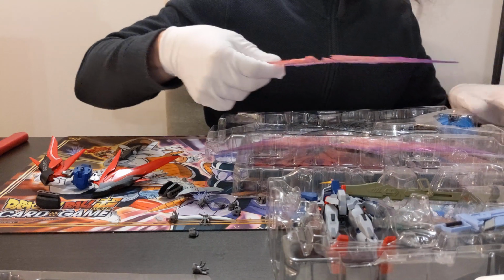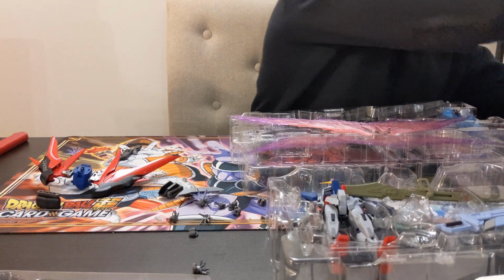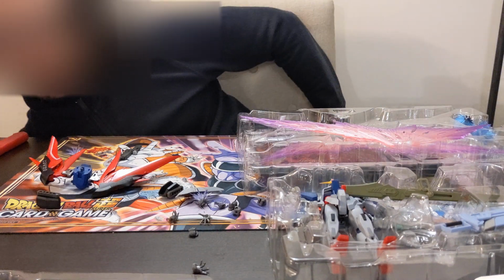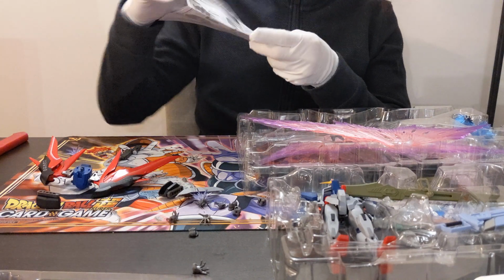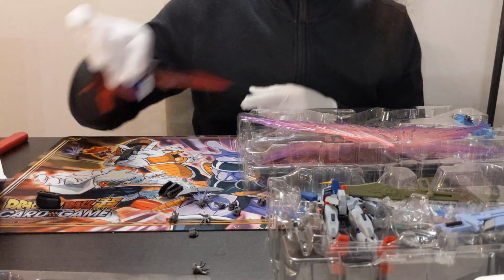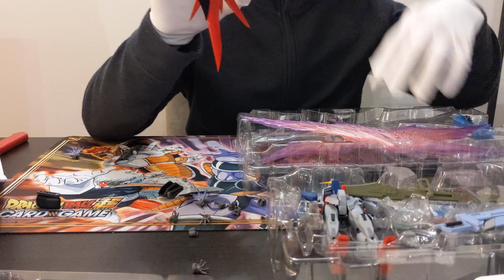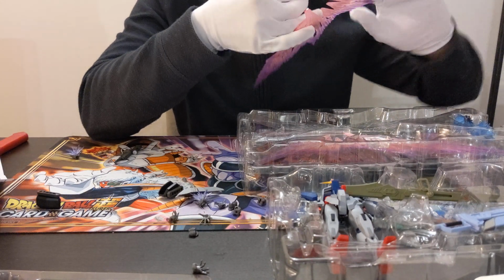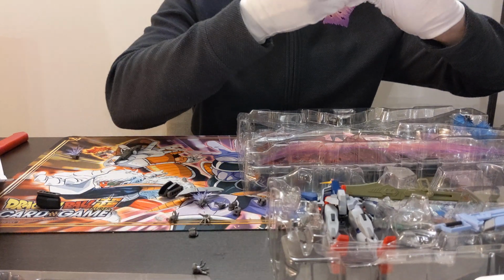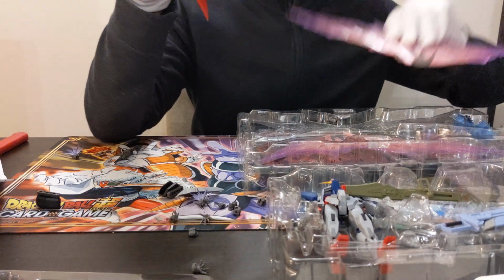I might actually check if there's an instruction manual or some pictures for how I'm going to possibly get that attached. All right, I guess. Okay, there. All right, let's see here. Oh boy. So I guess you have to open these up. You open this up all the way, like that. And then you take one of the wings and you slide it in between here. No, I think I got it upside down. Oh boy. Okay, maybe that's the wrong side.